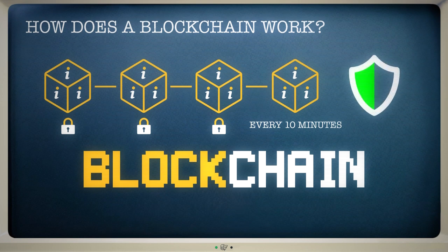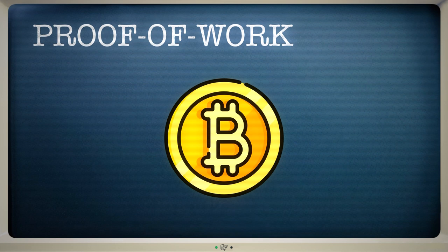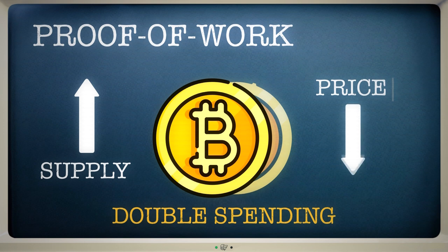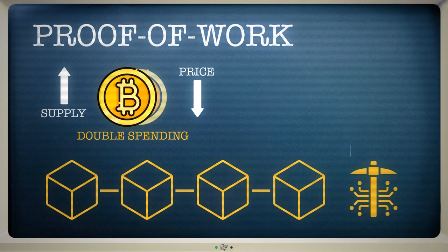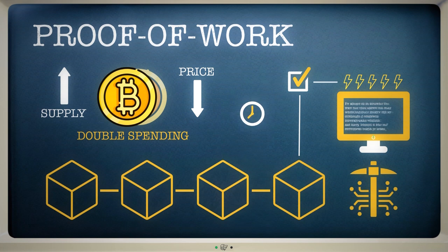There are several types of blockchain out there. The most common is proof of work, which is the one used by Bitcoin's network. Proof of work helps eliminate the risk that the same cryptocurrency can end up being spent twice, something that would inflate supply and cause prices to fall. Miners are responsible for ensuring the Bitcoin blockchain runs smoothly. To be chosen to add the next block, miners must complete a complex mathematical puzzle that takes a lot of computing power to solve — this computing power proves some work was done. There are downsides, especially because the Bitcoin network uses a lot of energy and can't complete transactions quickly.